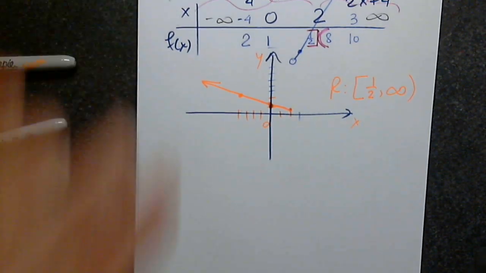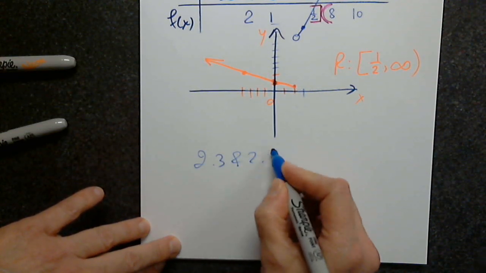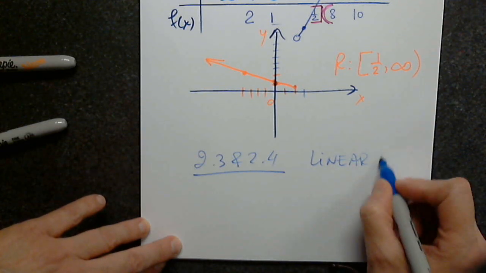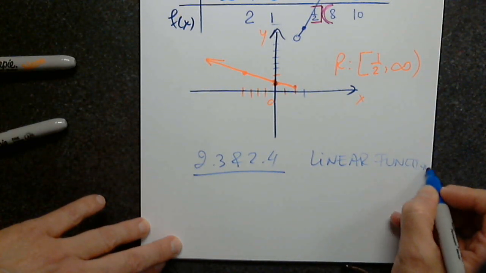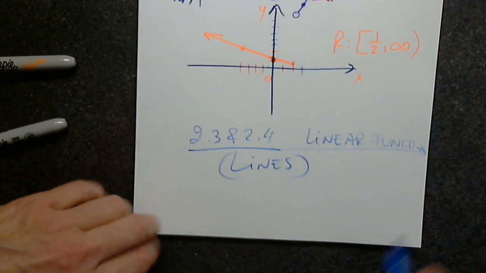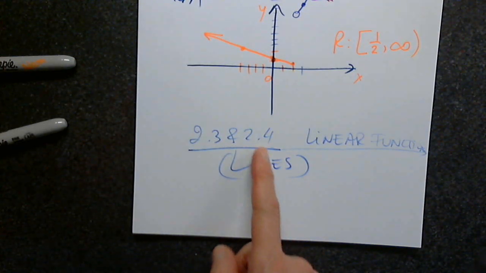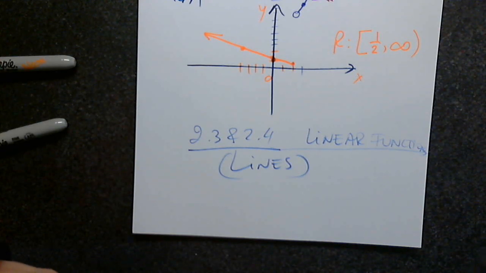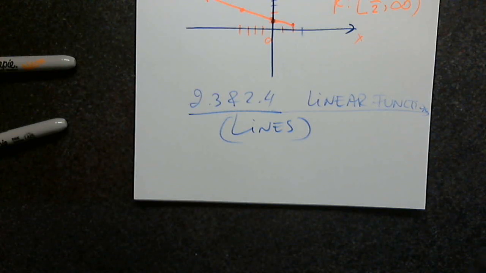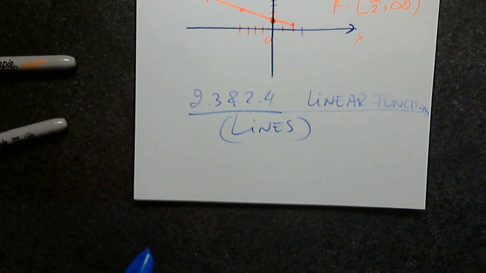Okay, the last two sections before our first test, 2.3 and 2.4, only talk about linear functions. In other words, lines. The reason I present them together is because they belong together. The second one, 2.4, is a slight extension of the first one. So we will talk about problems and equations and all the information here. We're going to go over everything.